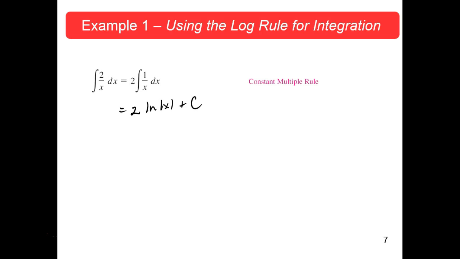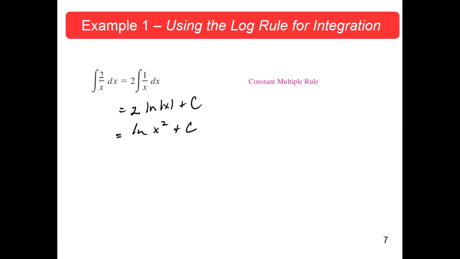Okay? But, you can take this another step. Using your rule for logarithms, that's the same as the log of x squared plus c. Because you can move your 2 to be the exponent. Remember, the log of a power is the power times the log. Well, so you move it back the other way. Now you lose your absolute value bars. Because who cares? Whatever x is, positive or negative, x squared is going to be positive. This is right. It's just x can't be 0.